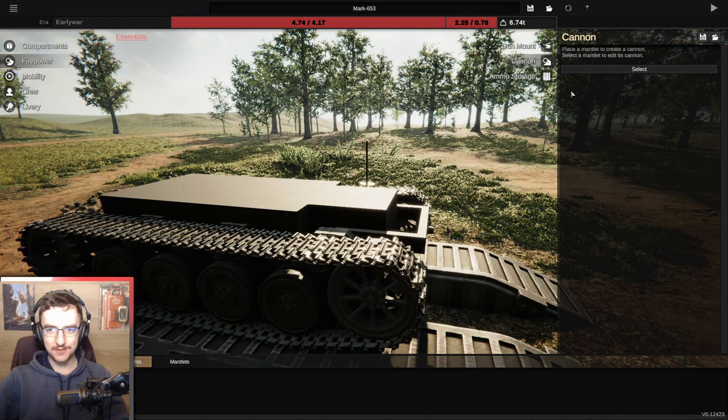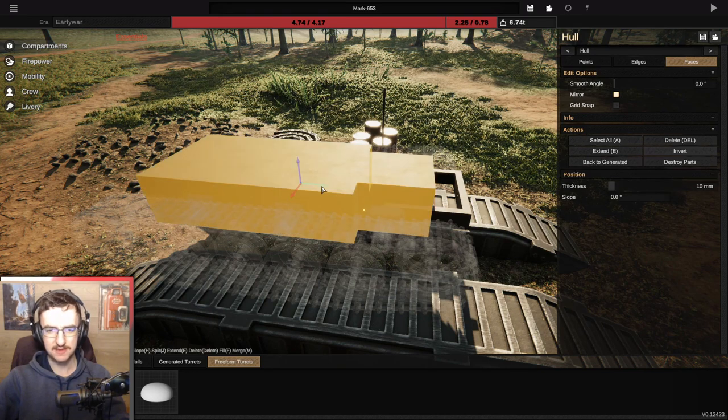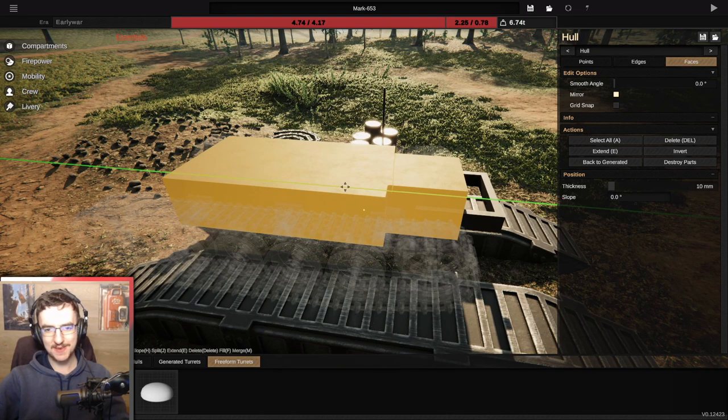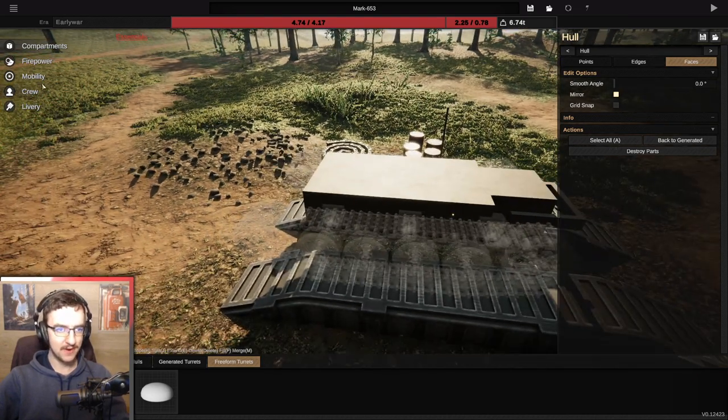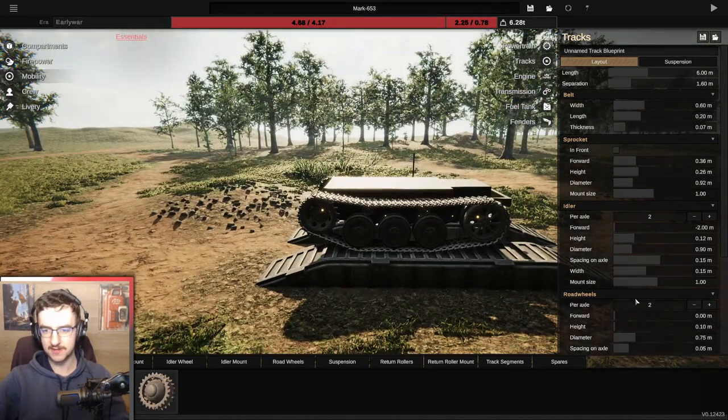Okay, so what I want to do is actually try and select everything, and I want to move the entire thing forwards. I don't know if I've ever done this with everything. Oh, there you go. It does actually work. Excellent. So I need it to be poking out quite a bit. That's fine. All right, which also means we're going to move this forwards. But that, again, is probably also fine.